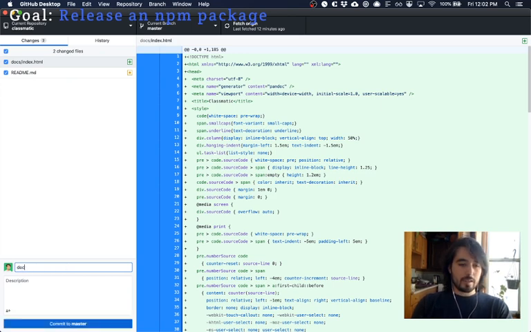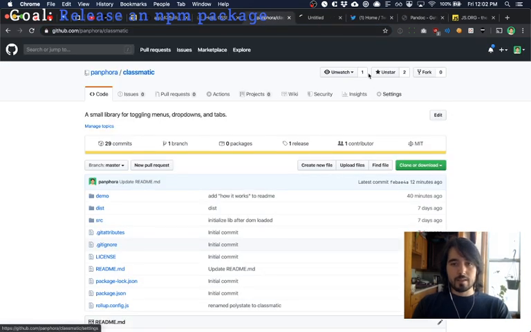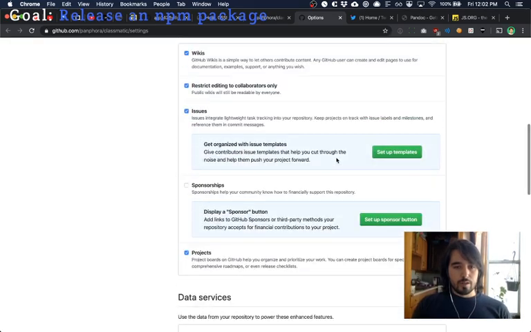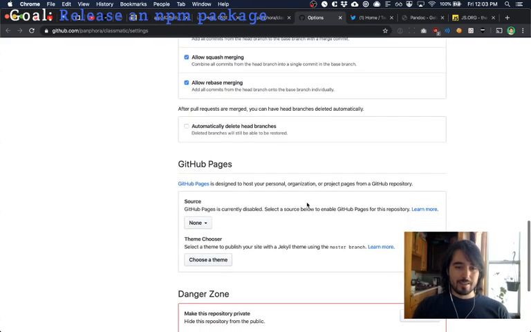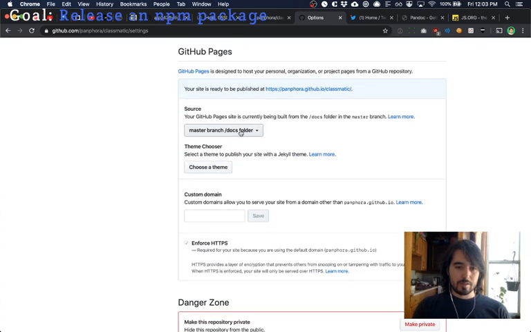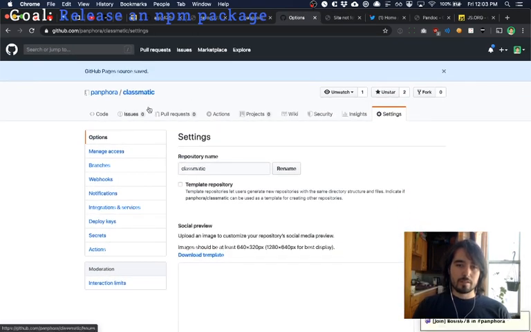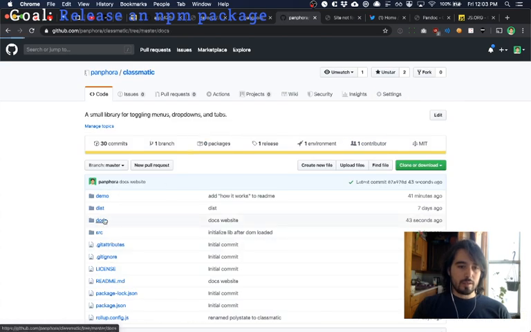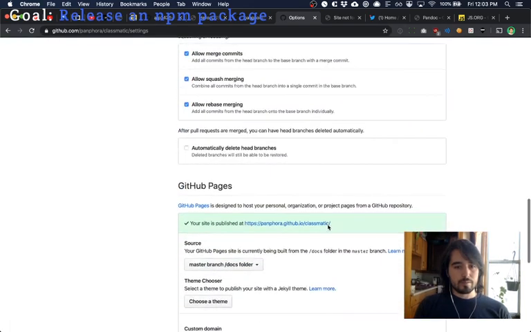Okay, so we're gonna say docs website. We're gonna commit this. We're gonna go to our settings, and we're gonna go to website. Sure, why not? Sponsorships. Website. Source, pages, docs. Okay, so now it should be published from the docs. And let's look at it. Maybe. Why isn't it there? Settings. I do have a docs folder with an index.html file in there on my master branch. So I'm not exactly sure. It says it's ready to be published. Oh, your site is published.